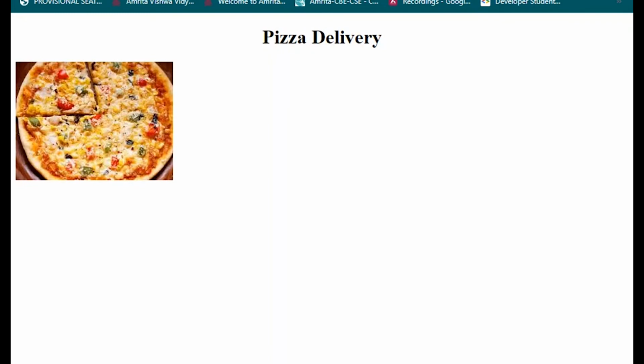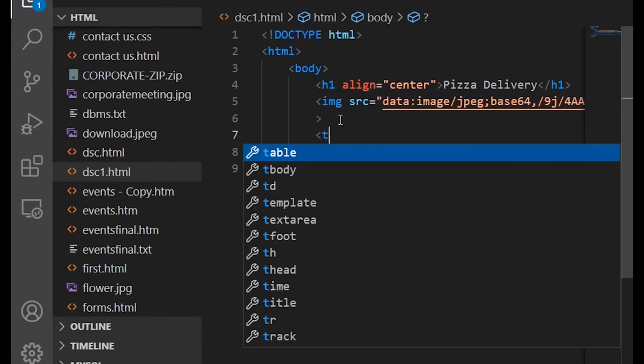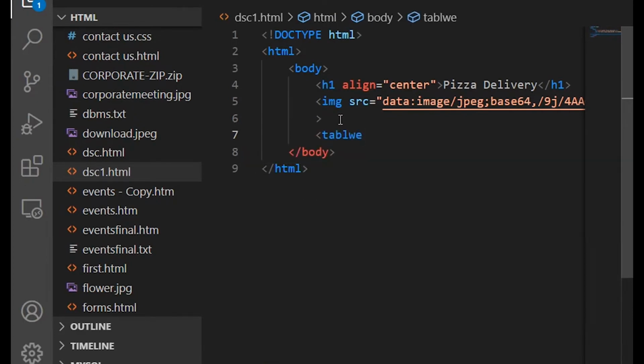Yeah. And for the forms part, I'm going to be creating a table which includes the forms part to make it more organized. So we have to start with the table tag, and you can mention attributes such as width, like how much the table will cover. And you can even include the style attribute, which is actually a CSS thing.